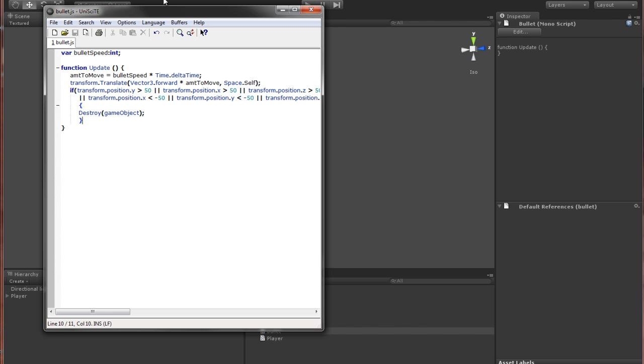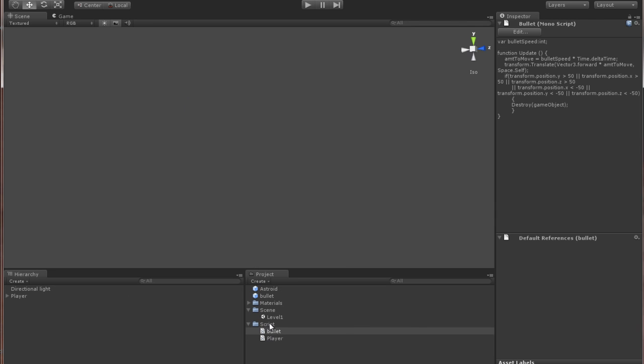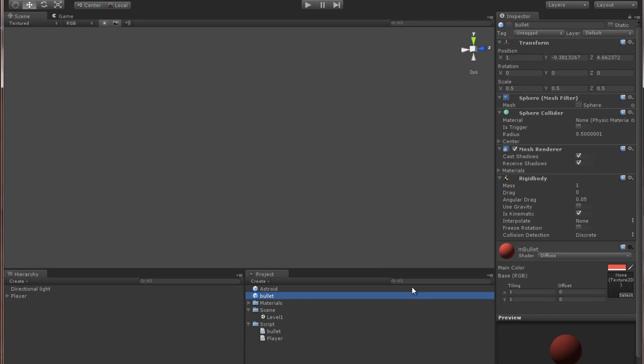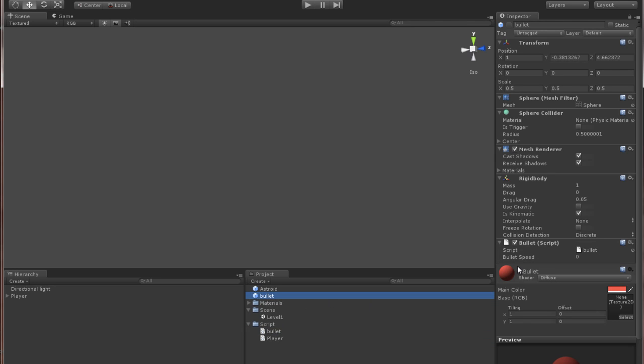So we'll save this and apply the bullet to our bullet prefab. And now in our bullet prefab we should have the script. There we go. Now we've got the script. Again, you're going to want to adjust the bullet speed. Currently it's set at 0. I'm going to go with 10 so that it should move a little bit faster than the ship and look like a bullet streaming on the screen. You'll want to play with this to find the right speed for your game and what you're trying to accomplish.